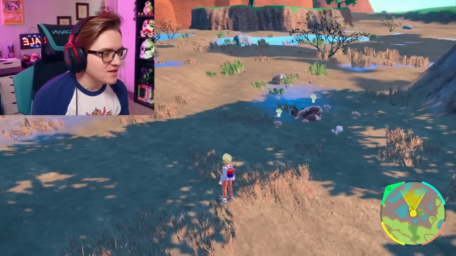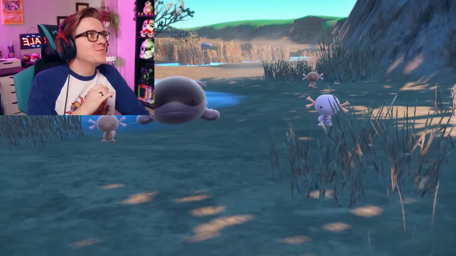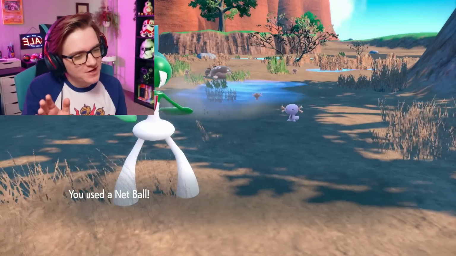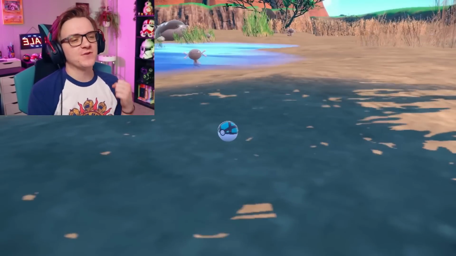Oh, baby, there it is. Oh, the shiny Wooper. Let's try to go for a netball on it. Oh, and the first try crit catch. It's just that easy. For my second hunt, I decided to seek out Poop.